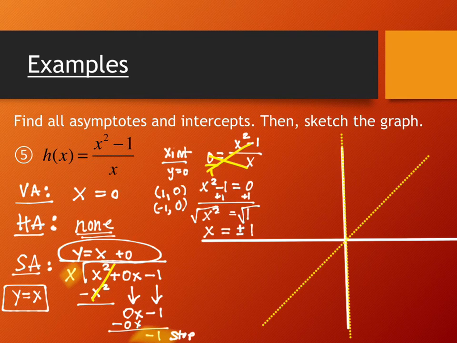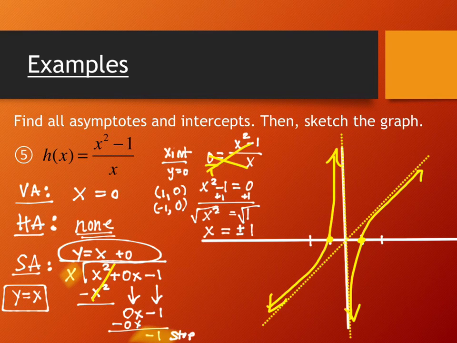So x equals -1 puts me about right here. And x equals +1 puts me about right here. And that's actually on either side of some asymptotes. So it tells me exactly how it has to be plotted at this point. I have enough data to do that because it's on either side of the vertical asymptote, the line x equals 0. So the graph on the left-hand side has to look like this. The graph on the right-hand side would have to look like this in order to contain those two particular points.